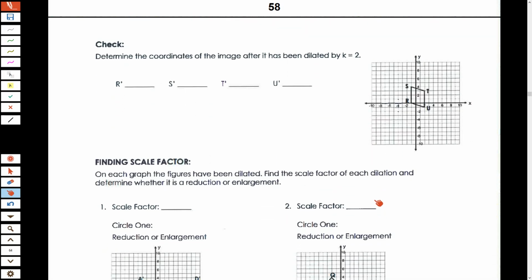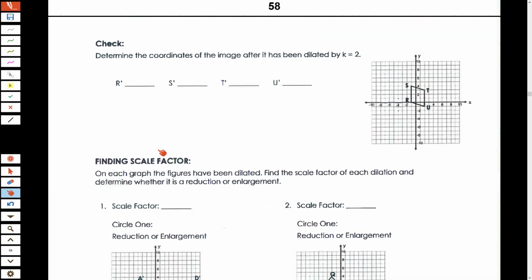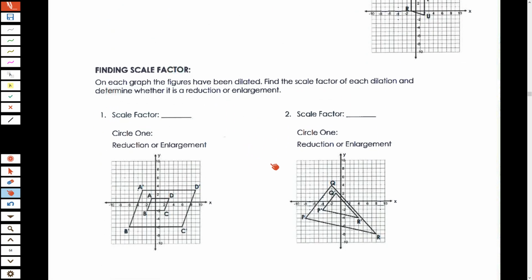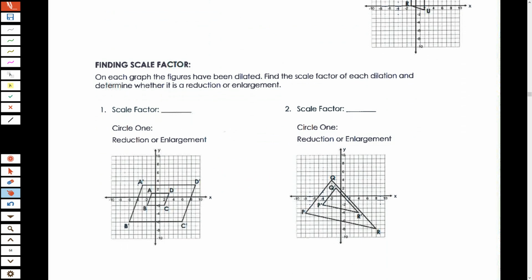Next page. We're going to skip this one. I think you guys are pretty good here, and my graph is a little hard to read. So this is the next question. The question is, how do we find the scale factor? I know you guys talked about scale factor a little bit last year in Mrs. Johnson's class, but I want you to be very clear. There are multiple ways you can find your scale factor, so you're going to have to use whichever way works for you.